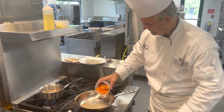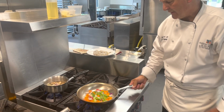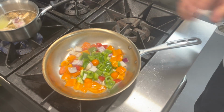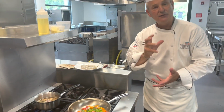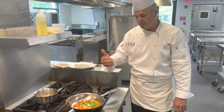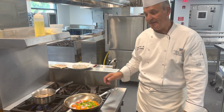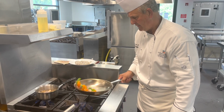I'm going to go ahead and put in some peppers. Notice I used some nice colorful peppers. I've got some bell peppers there, some green, some orange, some red. I use purple onion, simply because I love purple onion because of the sugar content. And anytime you saute these types of things, you're going to bring out the sugar. I don't want to saute them too much simply because I want to retain that color for the beauty of the plate. So we're going to lightly saute these.